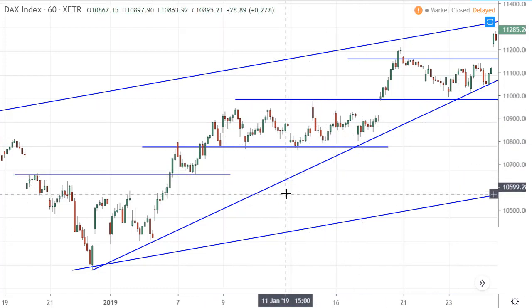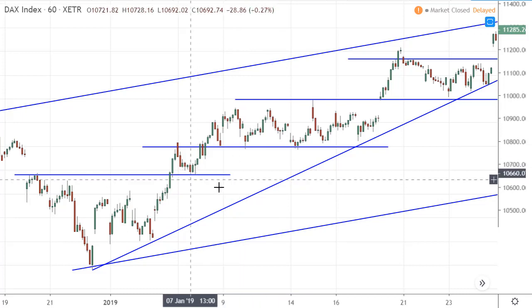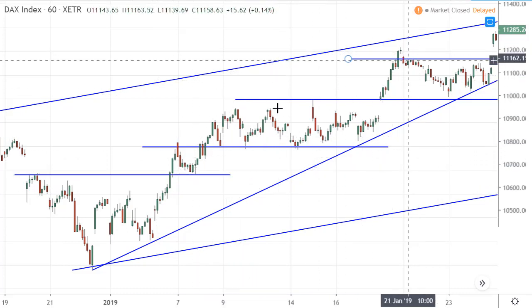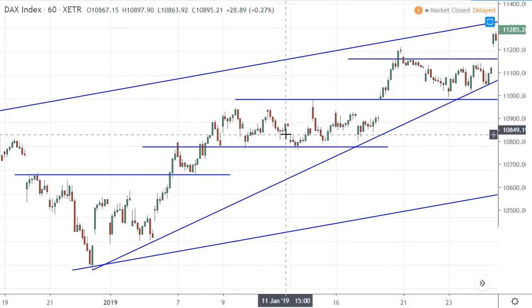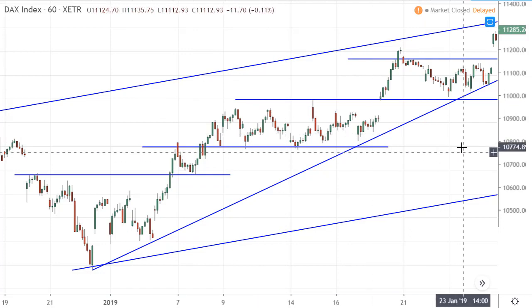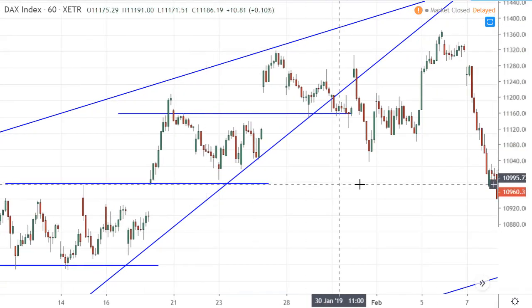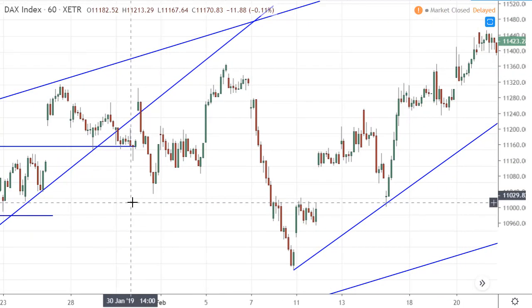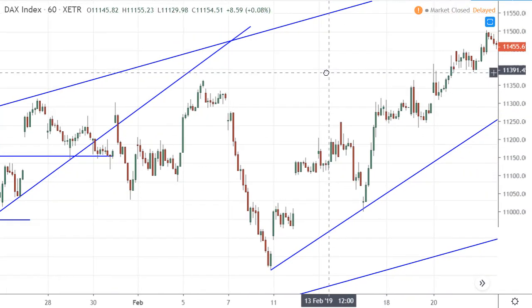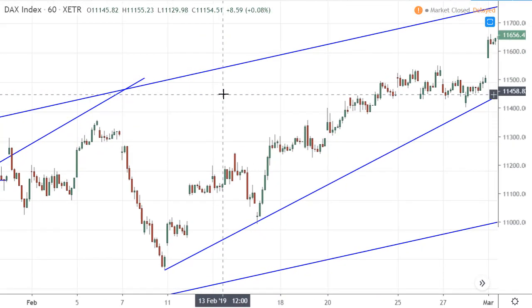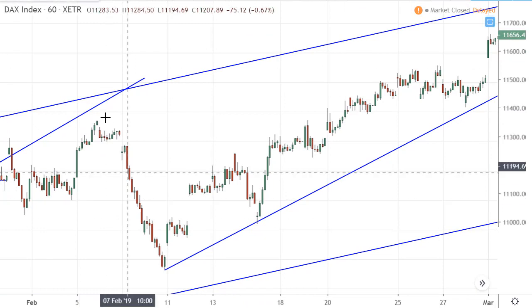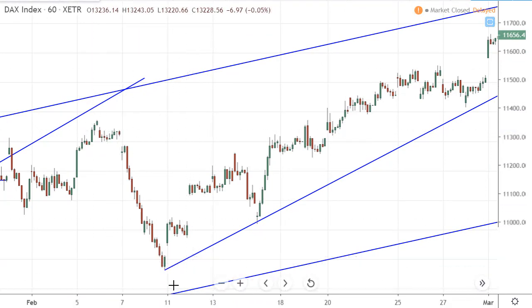Now here's the thing. Once we've identified these levels, and it's always easier to identify them in hindsight, when you already have the data. Of course, that's really true. But then again, we had this correction. We know that we are at the bottom.